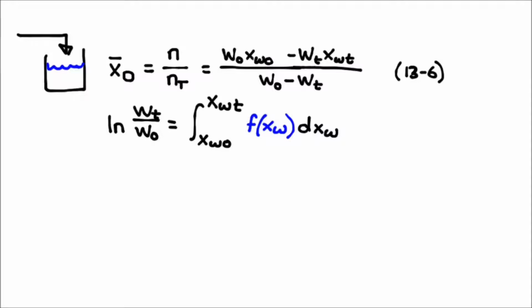And so these are the two working equations that you're going to have to use to solve any kind of these batch distillations. So again, this is in your book, this is equation 13-2. So these are the two equations that we need. Now, how do we actually use them? Well, your book goes through in one direction. I'm going to go through, well, what the hell? Let's do them both.